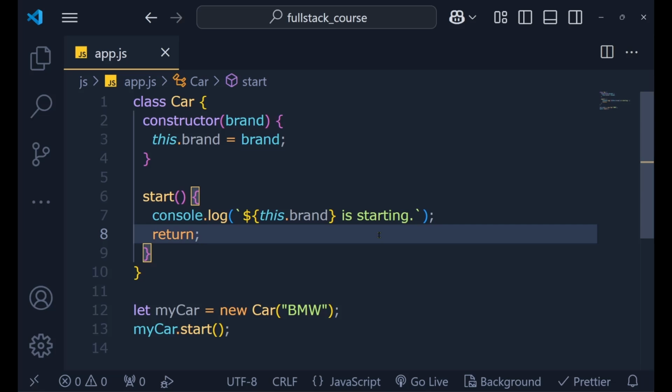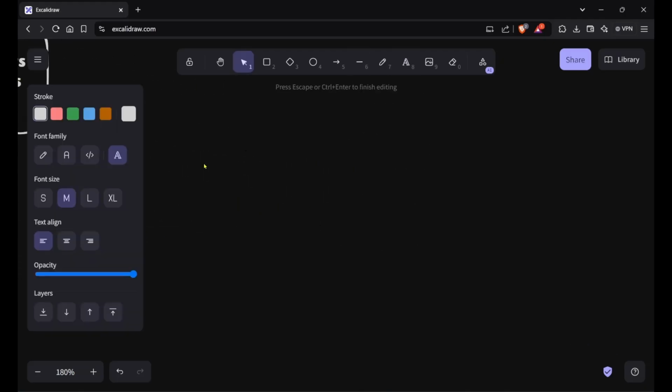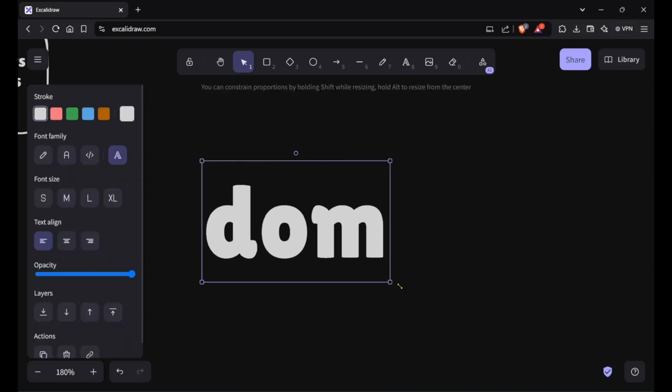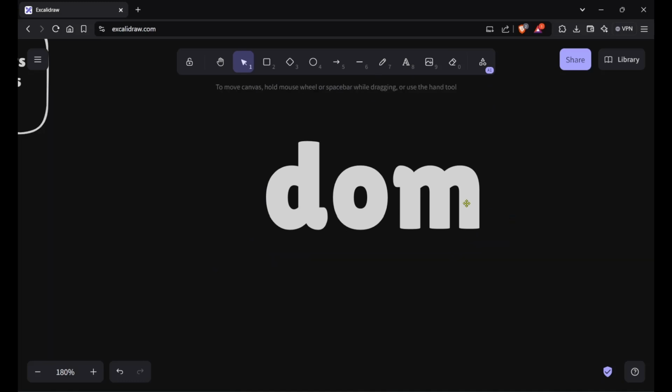Now let's go for part two, DOM manipulation in JavaScript. Coming to DOM manipulation, what is it in the first place? DOM stands for Document Object Model. Remember, in the first lecture we did HTML.